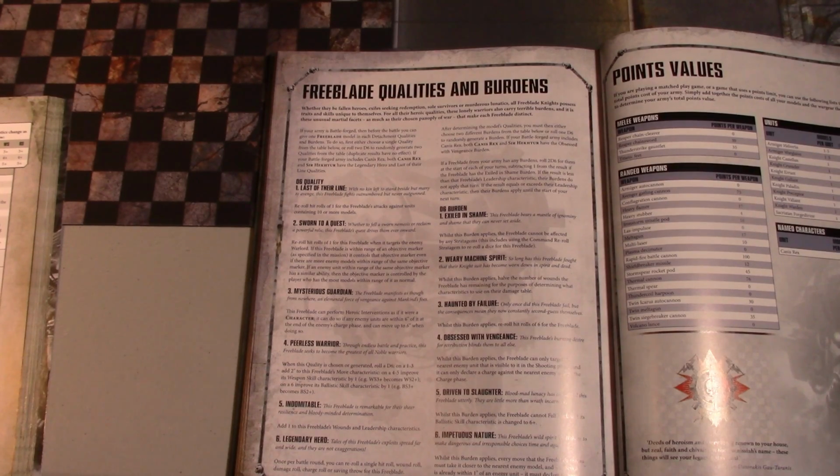Okay. Obsessed with Vengeance. While this burden applies, the Free Blade can only target the nearest enemy unit that is visible to it in the shooting phase and declare a charge against the nearest enemy unit. Driven to Slaughter. While this burden applies, the Free Blade cannot fall back and its ballistic skill is changed to 6+. Impetuous Nature. While this burden applies, every move that the Free Blade makes must take it closer to the nearest enemy model unless it is already within 1 inch of an enemy unit, and then it has to declare a charge against every enemy unit within 12 inches.